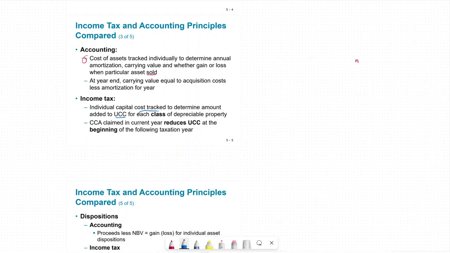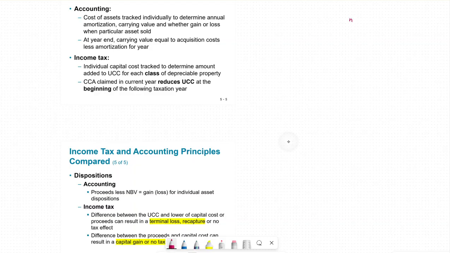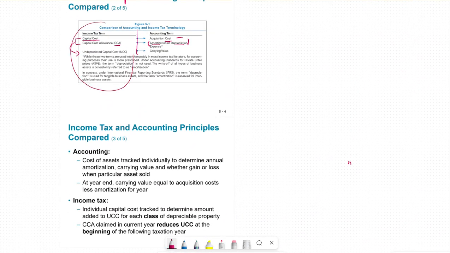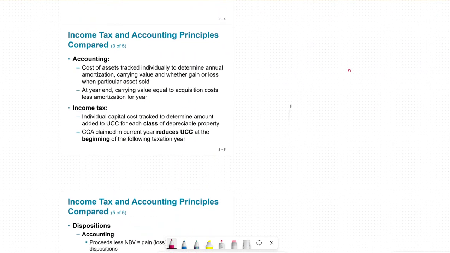What happens is that you have a UCC of each class, so it is depreciable. So we have a class for each depreciable property. We're going to learn more again. There are so many classes given to you in your book, and you need to memorize some of them, but once you do it once or twice, they come very naturally to you. So under the income tax, the next slide is just explaining these two. Under accounting, the names of these ones.